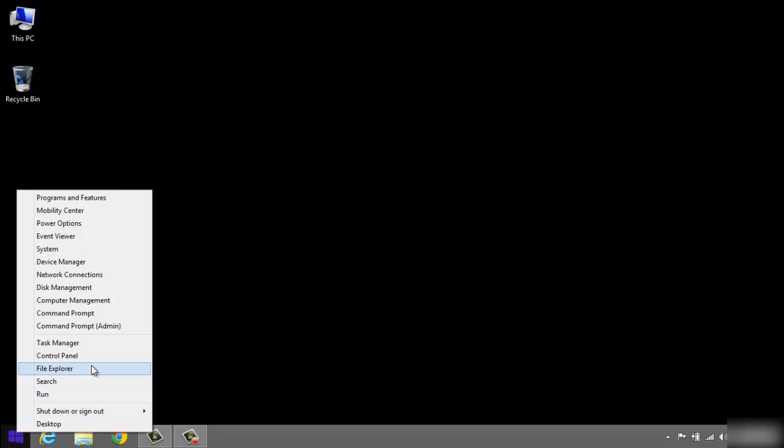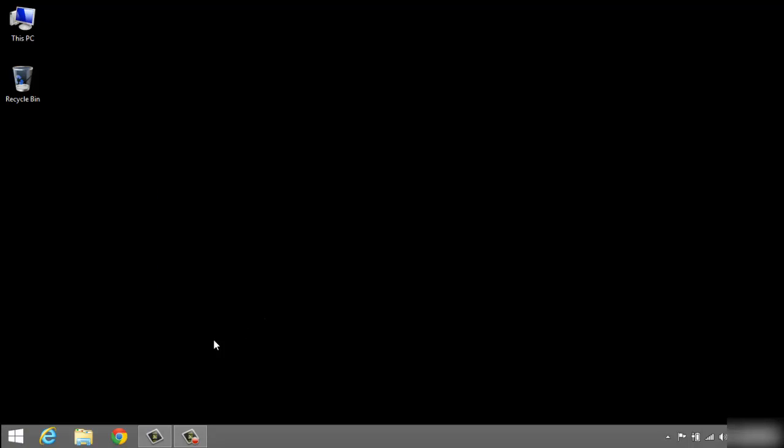There's your file explorer, control panel, task manager, command prompt, your computer management, disk management, network connections, device manager, system, event viewer, power options, mobility center, and programs and features. So as you can see, you can do a lot of the same things that you could do in the previous Start button just by right clicking here.